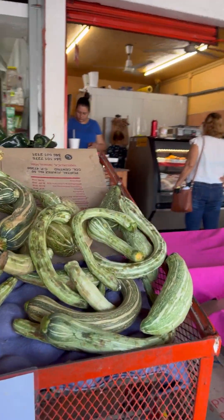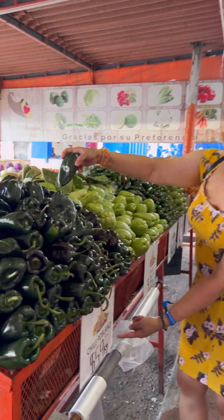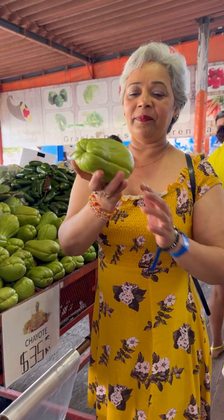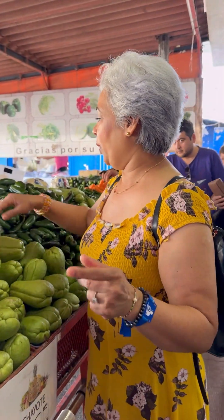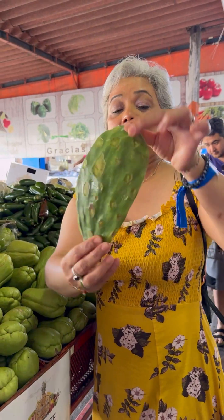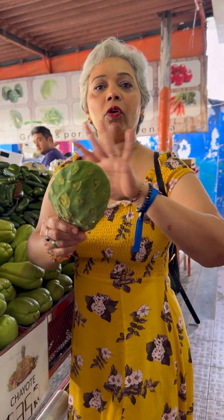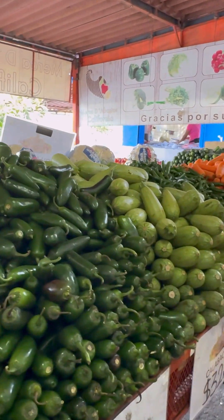We're going to go around. You all know that poblano pepper - this is the number one chili poblano. As I always tell you, the Mexican pepper that has the closest taste to the pimento peppers. This is the Trinidad one - the Chocho or Christophine - we make this in a lot of our chow mein and vegetables. And the tomatillos. This vendor here I absolutely love - I wish she was in New York. This is the nopal or tuna. She cleaned it up already and cut the spikes out. Clean it up nice, give it a nice cut - the strips. And of course the chili jalapeño and the chili serrano.